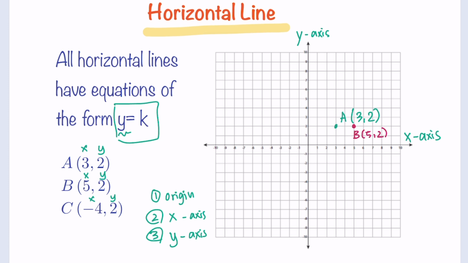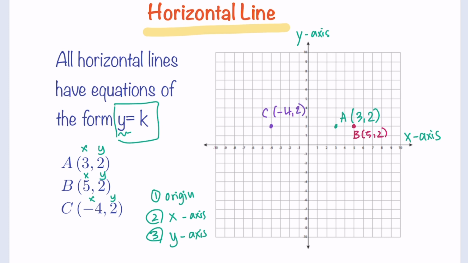And lastly, my point C has the x coordinate of -4 followed by a y coordinate of 2. So starting at the origin, I will now go -4 along the x-axis, meaning it has to go to the left 4 steps. Then from here, the y coordinate of 2 means I need to move up 2. So this point here would be my point C. So C has the coordinates (-4, 2).